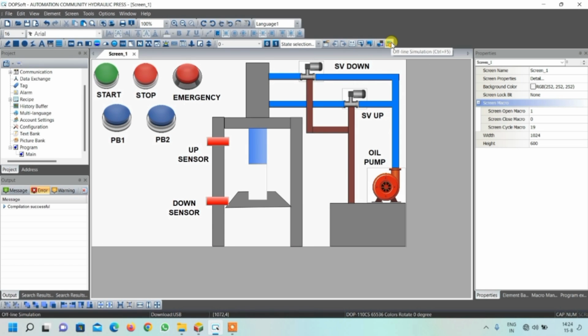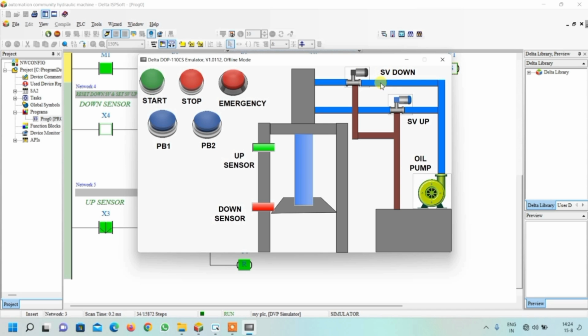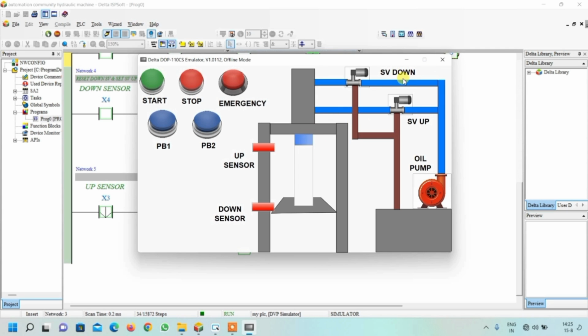Now click on the offline simulation. So you can see over here, initially this value is 15. So this is the working of the screen open macro.